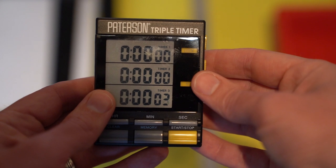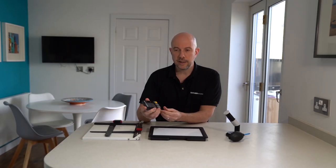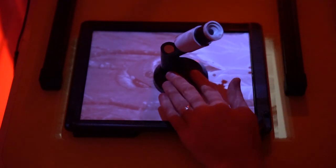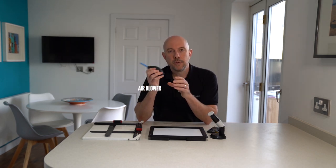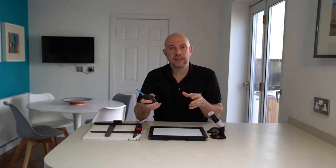I've got a Patterson triple timer. You'll need a timer that doesn't emanate any light when you're in the darkroom because your prints are still developing. I set a timer to 30 seconds — my paper in the stop bath goes for a minute so I'll use it twice — then 10 seconds in the stop bath counted in my head, followed by another 30 seconds when it goes into the fixer. I've also got a Patterson micro focus finder, which you place on top of your easel so that using the light from the enlarger you can make micro adjustments to focus on the grain and ensure your print is sharp. And an air blower is also quite useful — always give your negative a blow before putting it in the holder to get rid of any dust or marks so they won't show up in the final print.